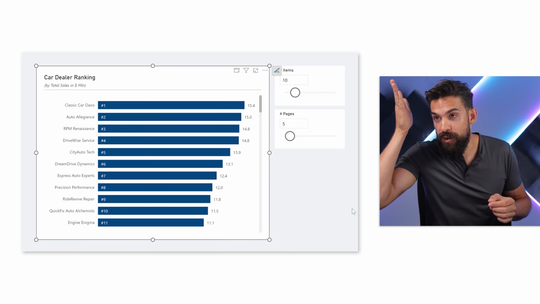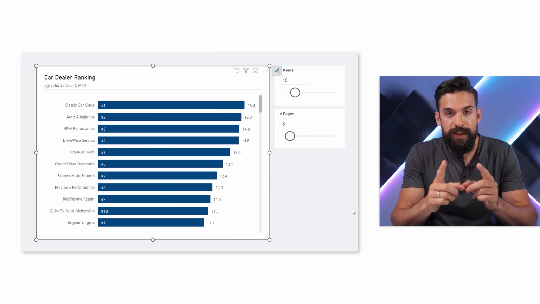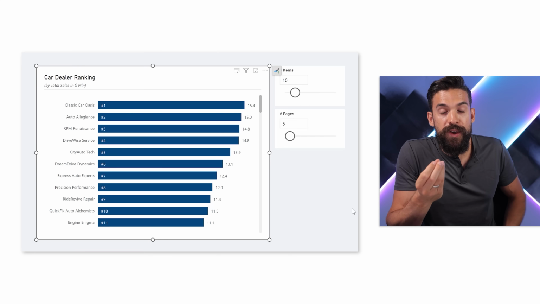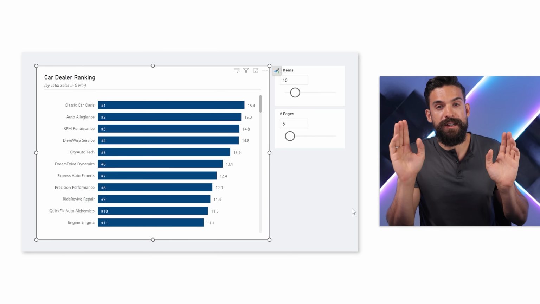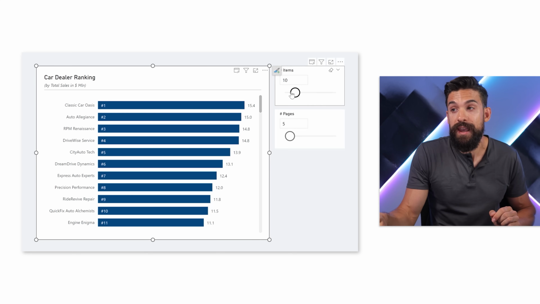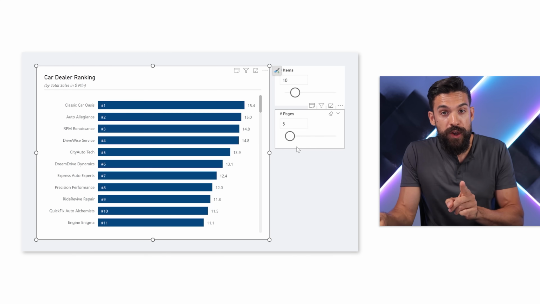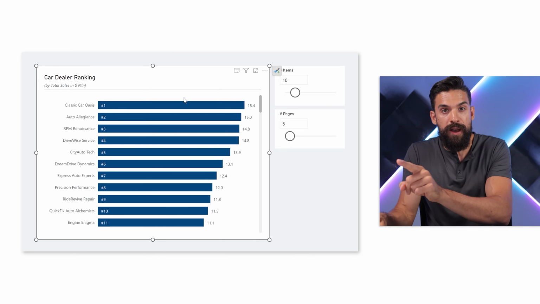We have the labels now also showing correctly in the visualization. Now the crucial part, because this ranking we need to use for a filter measure that checks how many items the user wants to see and on which page we are. Now, let's write a measure that we use as a filter for a bar chart.